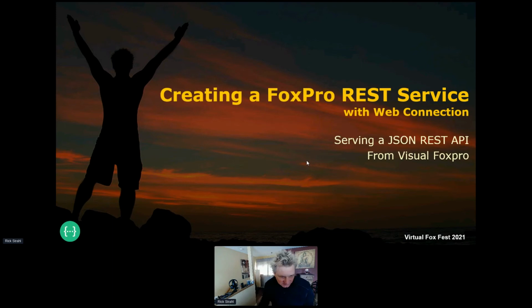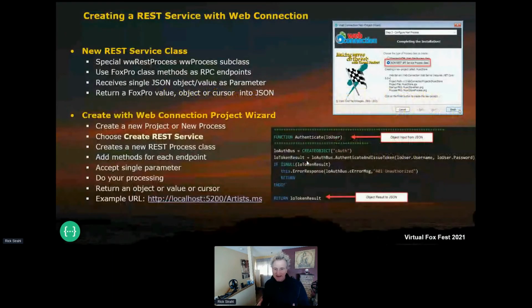Okay, so now let's look at the server side. On the server side, essentially, we need some mechanism to be able to serve JSON services to clients. If you're using any sort of application framework, they typically have something built in. If you're using .NET, there's MVC with the API part of MVC. If you're using Node, there's Express and about 10 other frameworks related to that. With FoxPro, I use Web Connection for this, and I don't know of any other tools that you can do this with.